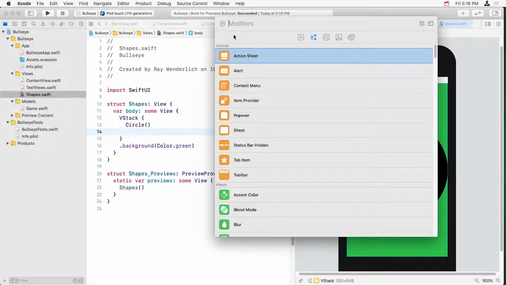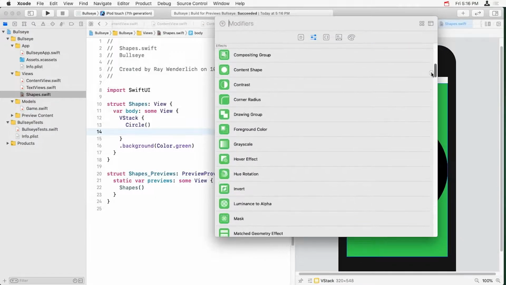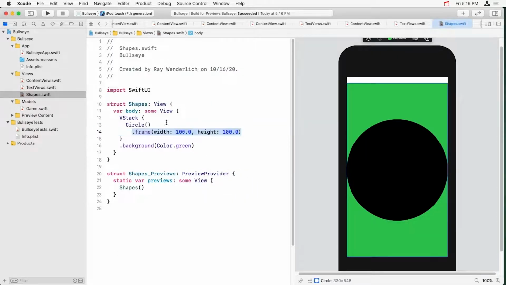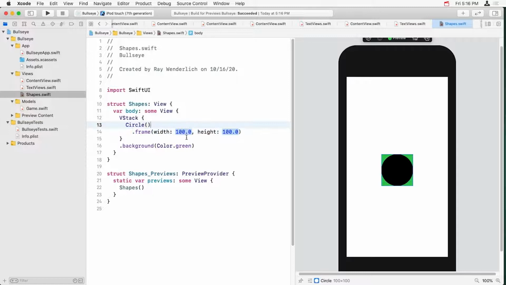So we're going to click on the plus here and go to a view modifier. And there should be one here called frame. Let me see where that is. Yeah, here we go. In layout, frame. So we're going to drag that in, and this allows you to set a width and a height on any view. So for now, we're going to set it to be 200 for width, and 100 is fine for height. So what's going on with the sizing here?